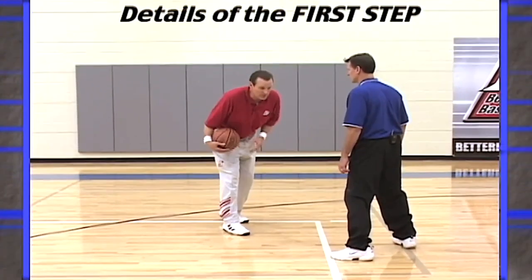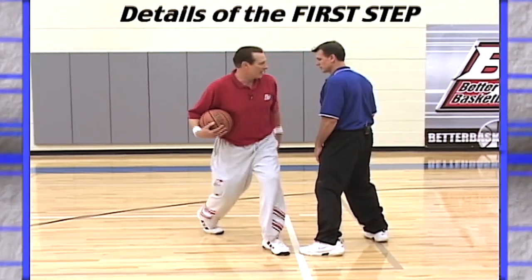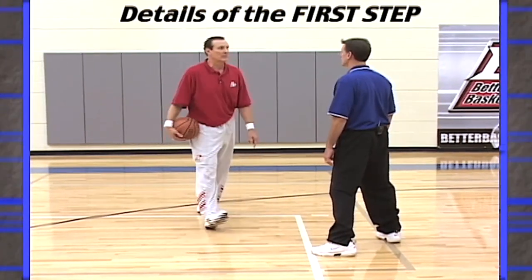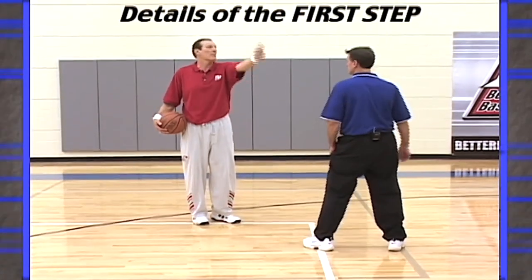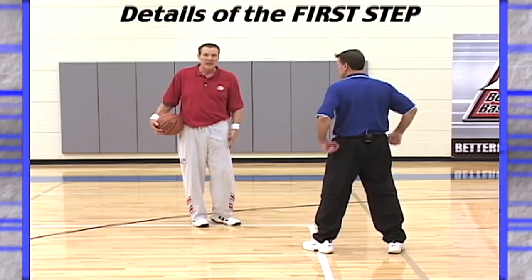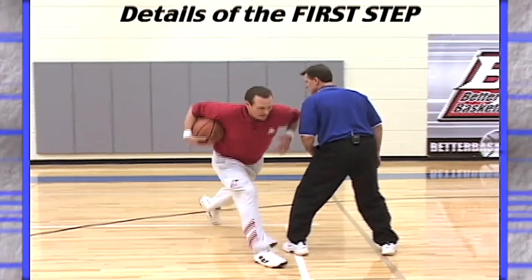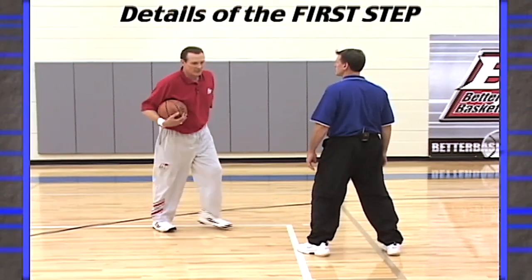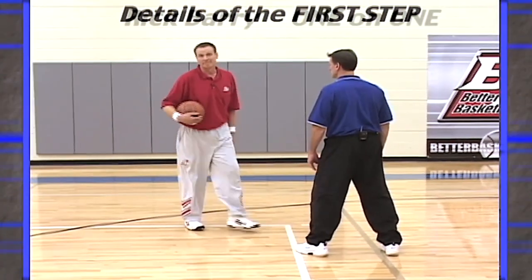So if you were to time for me from here to there, as opposed to here to there, I guarantee you this is going to be faster. So I get the same distance in a shorter period of time, and I'm going to wind up covering a lot more territory by the time I bring my rear foot there. But that's the hardest part, is learning how to do this and that explosion there. That's the key to the move. Here, rocker, boom. That's what beats them.